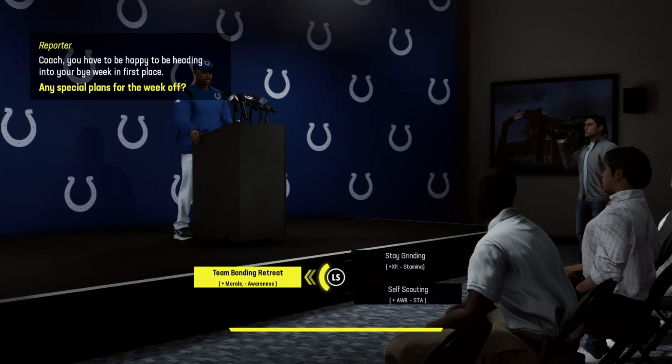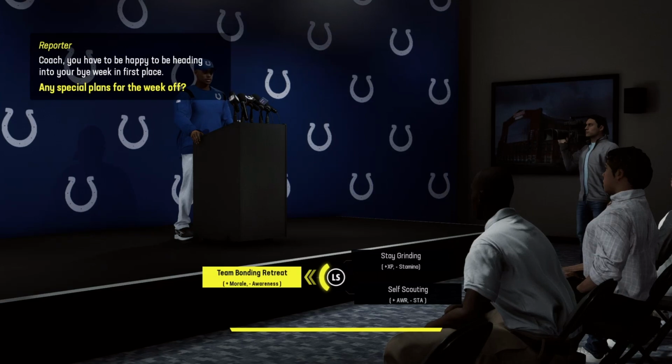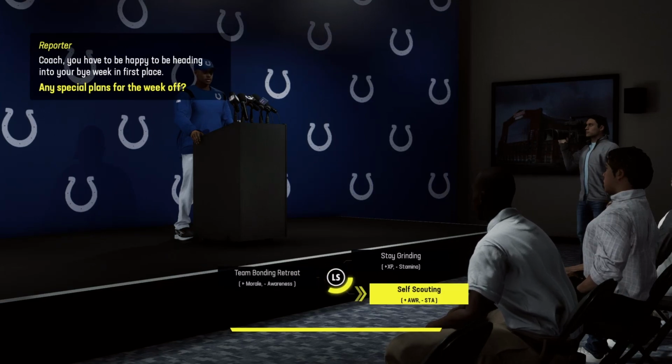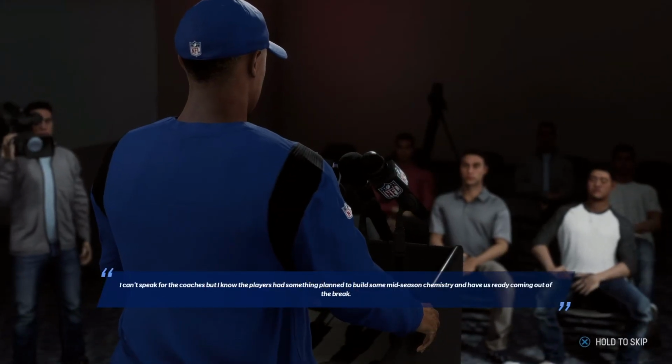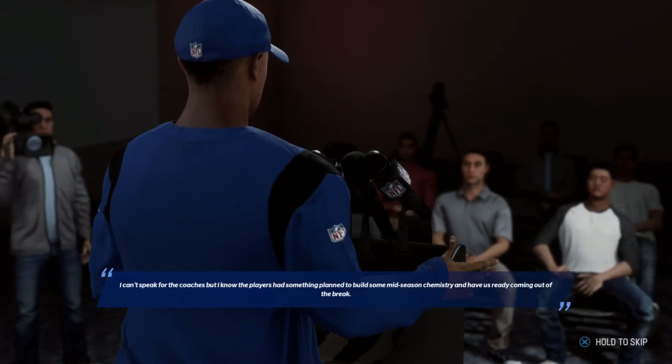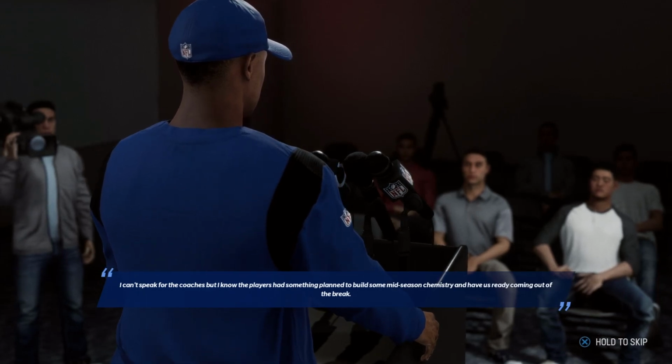So a couple of first round options, and I think that's probably what we will do with our first round pick. Now, of course, we have a scenario here for the bye week. Do I want to do team retreat, stay grinding, or self-scouting? I wanted to stay away from stay grinding. Of course, the XP would be great for a young team, but we were doing good. I want to reward the team. Let's take a little trip as a team and have fun.